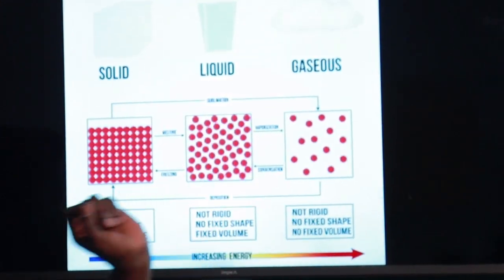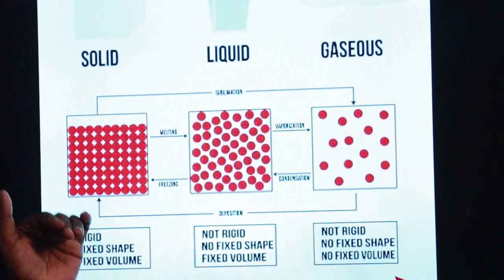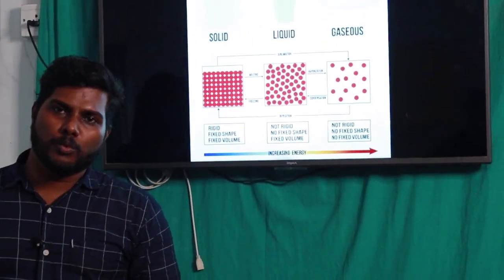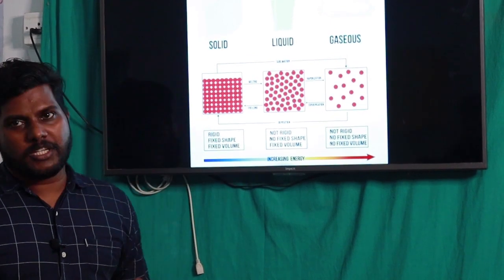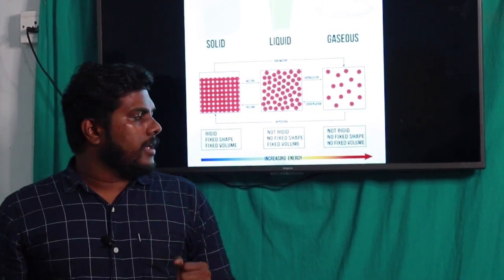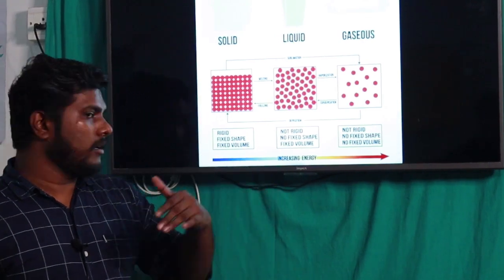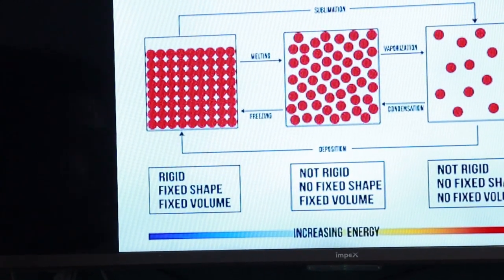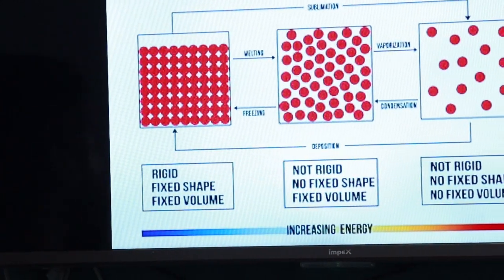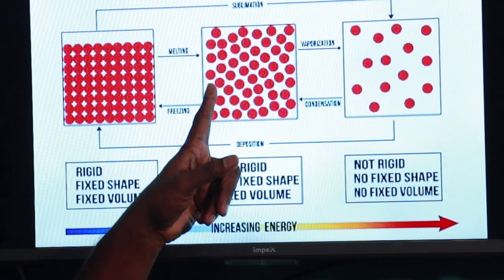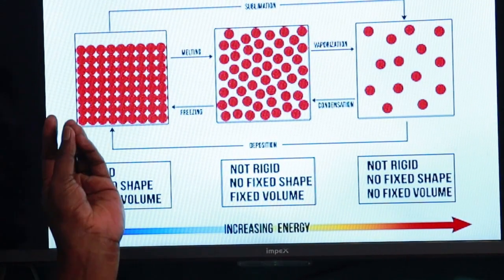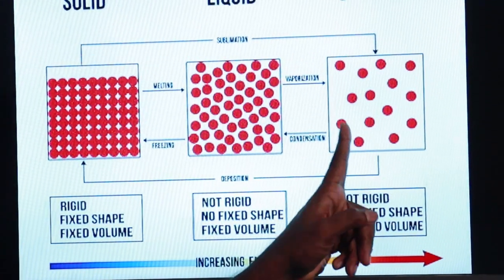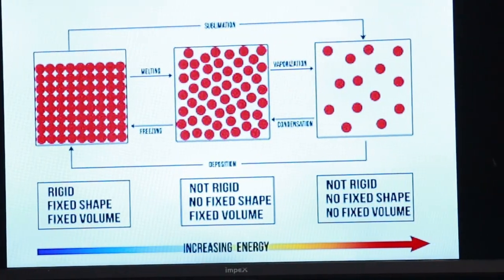The intermolecular space is very high here. So now we have discussed the arrangement of molecules. Second one, the mobility or freedom of movement. Third one, the force of attraction between the solid, liquid and gaseous states. Another peculiarity is that a solid is very rigid because it is tightly packed, and it is not rigid in liquid because the intermolecular space is a little higher compared to the solid state. It is not rigid because you can see a lot of intermolecular space is there.